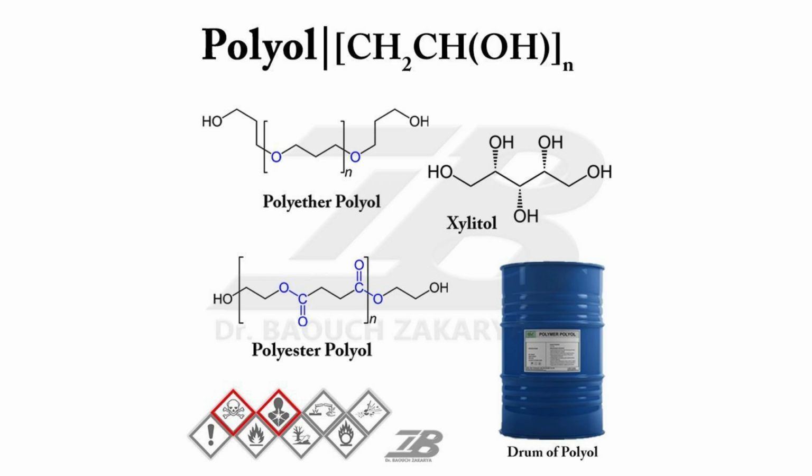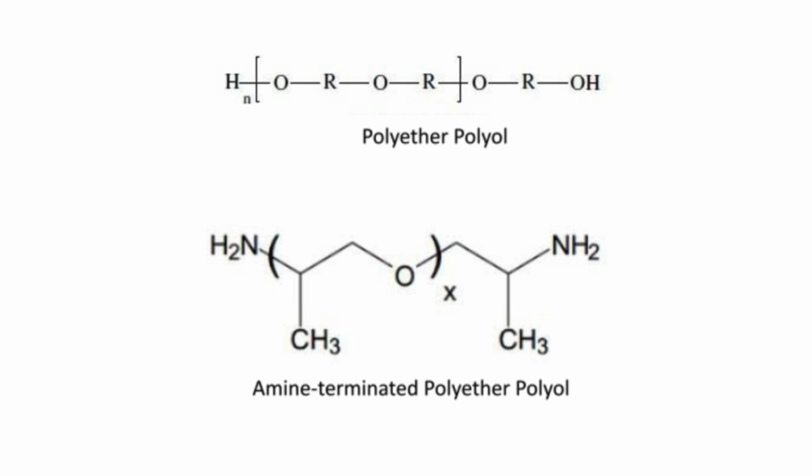Polyols are versatile compounds with multiple hydroxyl groups that play a crucial role in various industries, particularly in the production of polyurethanes. These compounds are essential components in the manufacturing of foams, coatings, adhesives, sealants, and elastomers. Understanding the different types of polyols is vital for selecting the right material for specific applications and achieving desired product properties. Polyols are reactive substances, usually liquids, that contain at least two isocyanate-reactive groups attached to a single molecule.